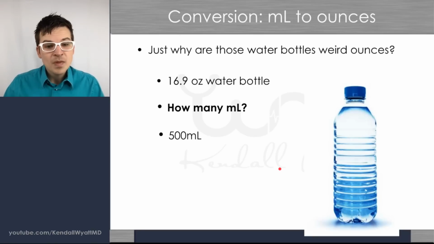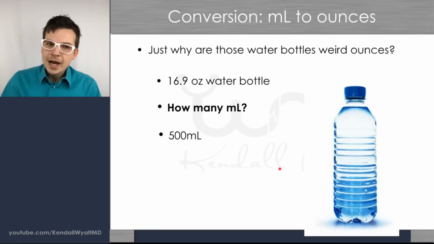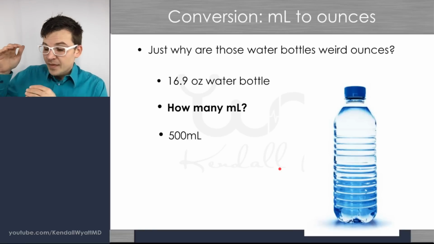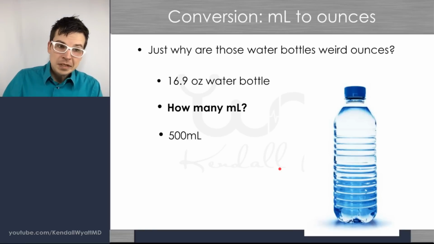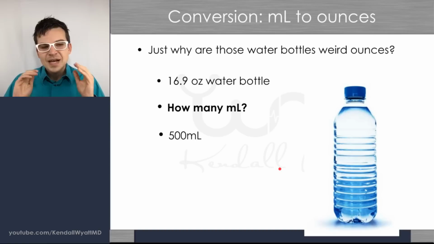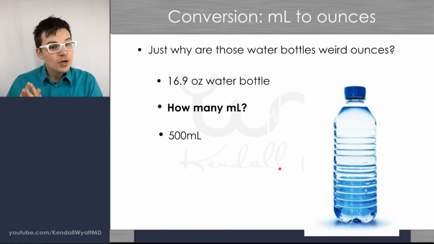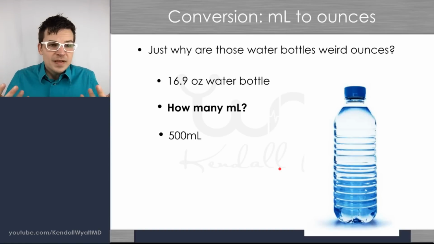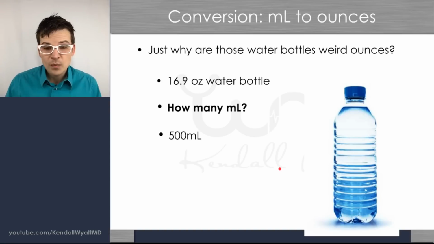Isn't that convenient? You can use that example to remember that those crazy water bottles, now I'm not talking about the one you buy at the gas station that's 20 ounces, because that's cheating. I'm talking about the ones you buy in the 24-pack that are cheap, 16.9 fluid ounces, and they're 500 mLs. Super easy to remember. That way you can apply something you know to something you don't know, and you won't forget. That's really the best thing to remember when you're learning something. Take something you don't know, apply it to something you do, and then you can remember.